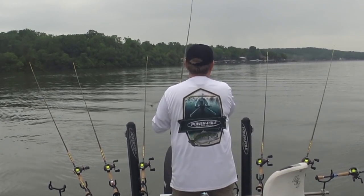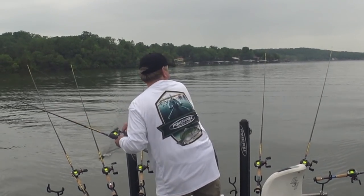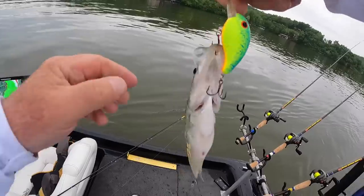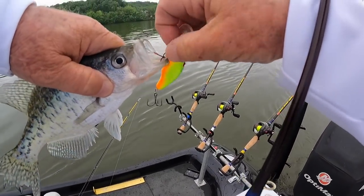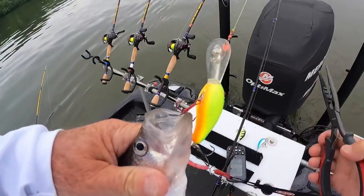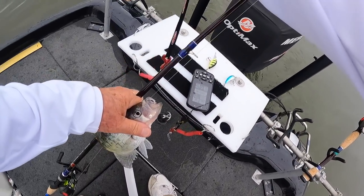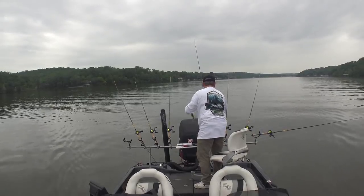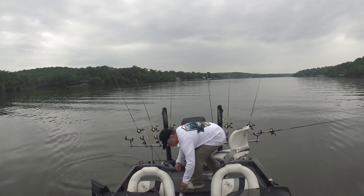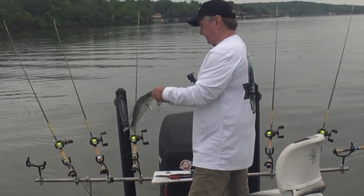Get this one in. Weave them around. Yep, that's a keeper too. Not very big, but it's a keeper. That's on that yellow splatter back. Two fresh baits. Two fish. Boy, that's not very big. I'm not gonna keep it as a keeper, but I'm gonna keep this one. Yes, sir. That's a nice fish.